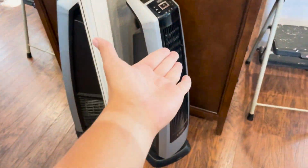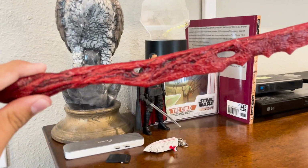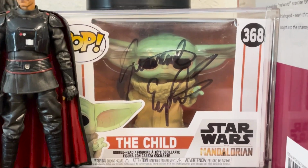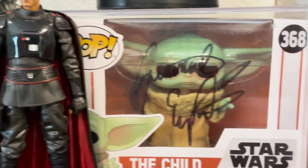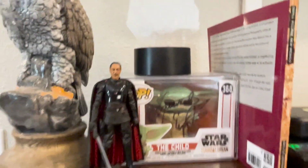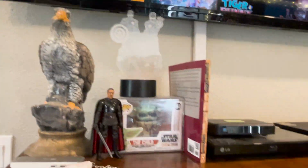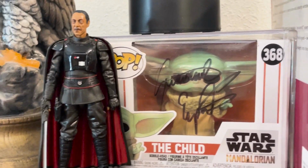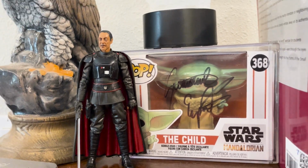paintings, me, fan, because it's hot. Oh, here, this is cool. This is an accessory to Hot Toys Carnage that I just haven't put up. But here is my signed Baby Yoda Funko Pop from Giancarlo Esposito. He came to my university, New Mexico State University, a few months ago to talk, and I got him to sign this Funko Pop. So that's awesome. So, of course, I have the Black Series Moff Gideon right there.